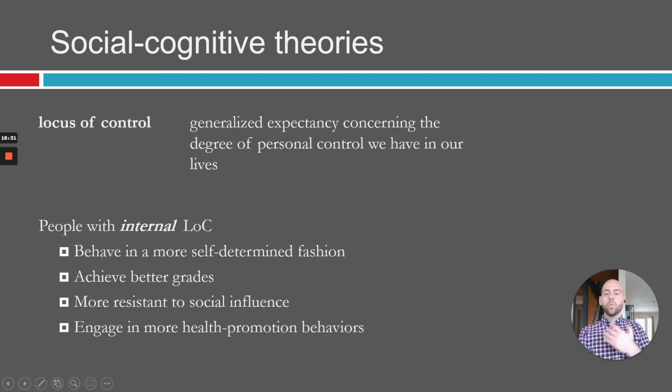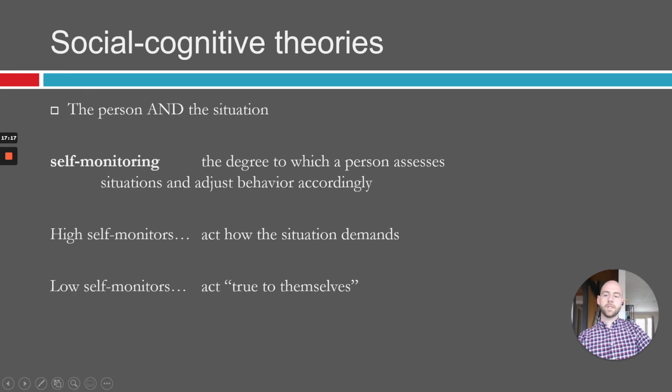But people that have a more internal locus of control are going to predictably behave in a more self-determined fashion, like they have more choice. And they're going to have better outcomes frequently, like not giving into social influences easily and engage in behaviors that are going to make them healthier, like stopping smoking or changing their diet or engaging in exercise more than people that have an external locus of control. Internal is associated with good, sort of agentic types of behaviors. External is more like fatalistic. And it's not necessarily that either one of these are good or bad inherently, but they might lead to different outcomes depending on how your environment, again, is interacting with these things.